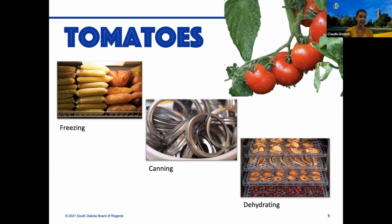And then for canning it, you can do lots of stuff with tomatoes and canning. Tomatoes are one of these foods where we used to always only have to use a water bath canner, but you can tell if you buy a tomato at a store, it doesn't have that much flavor. It's very watery, and they're actually kind of losing some of their acidity. So the National Center for Home Food Preservation has been saying you can can them in a pressure canner or a water bath canner if you're just doing plain tomatoes.